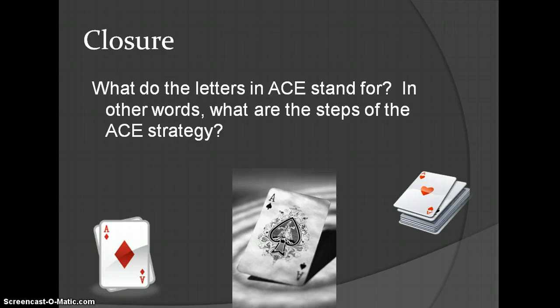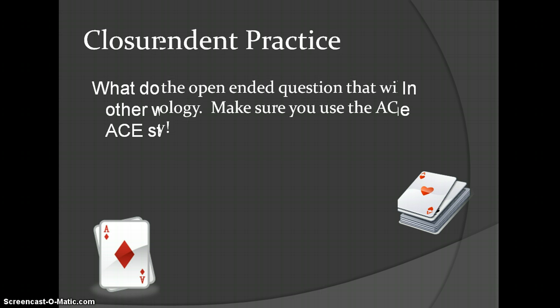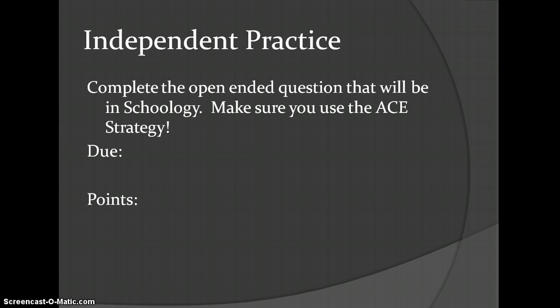What do the letters in ACE stand for? And what are the steps in the ACE strategy? And what kinds of questions do we answer using this strategy? So there are 3 questions here that students will be answering. And all 3 questions will help to demonstrate their understanding of the lesson and of the lesson objectives for this particular lesson. And finally, independent practice.